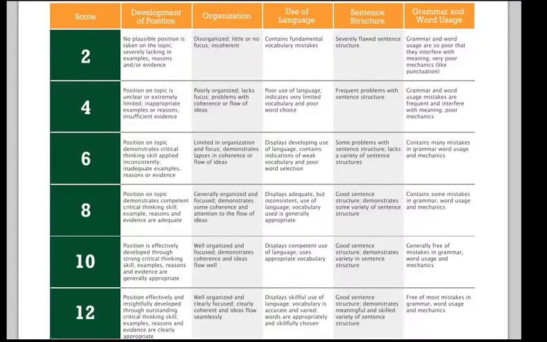Here we go. The first category is called development of position. All right, and I want to explain what that means. When you read the essay topic, it's going to be something that you're going to have to pick a position on. Do you agree or disagree? Do you believe in something or do you not believe it? You can't be wrong. Let me just say that up front, okay?